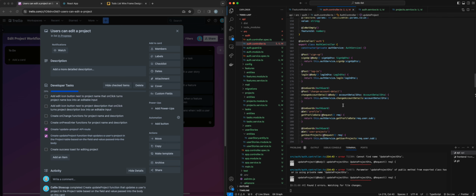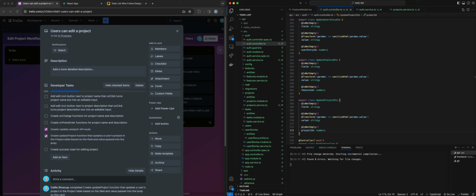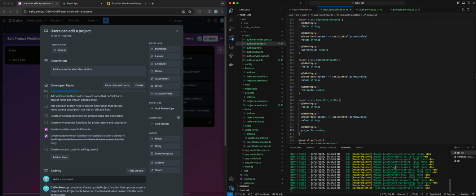That looks good. Now let's add my DTO. Cool. And so now we have our update project route. All right, on to the front end.